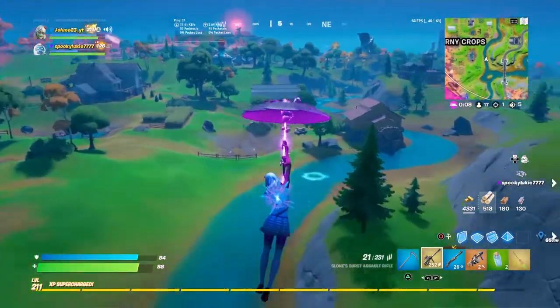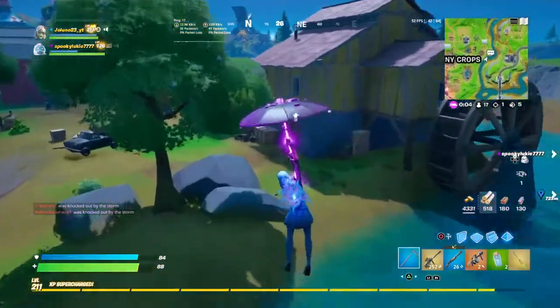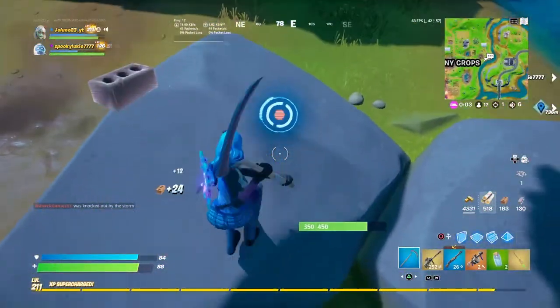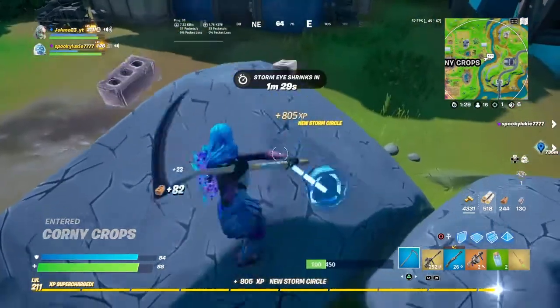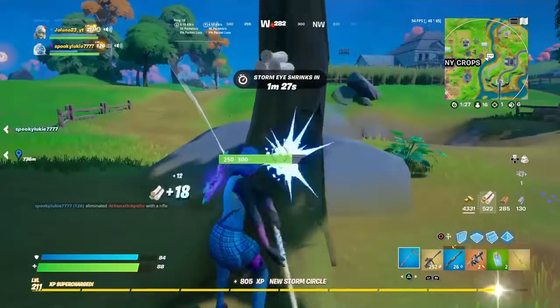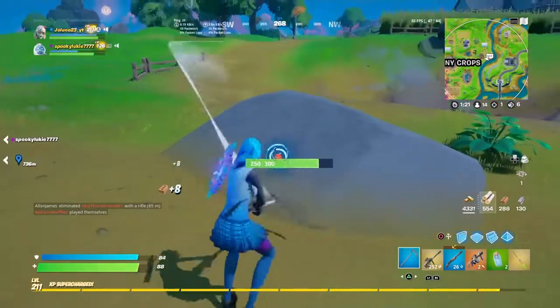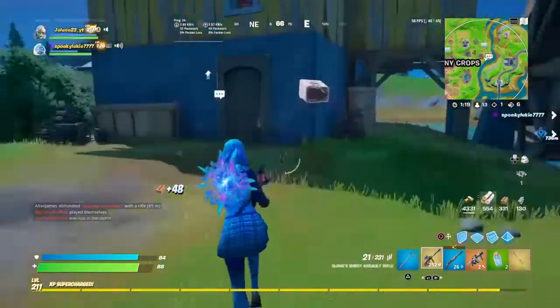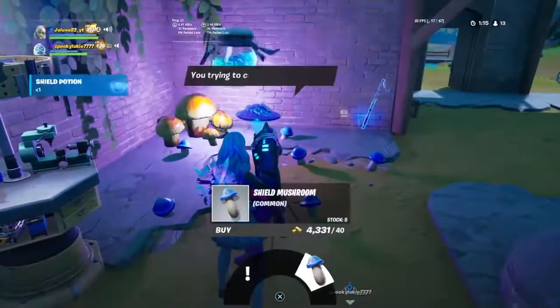Alright, I'm going to Corny Crops. Tell Luke to get in party jam. He's in game jam. He's just a stupid idiot, Trog. Hey, Trog! Yes. Maybe go to party channel. Hey, you're here now. Hello! Okay. Alright, there's only 13 people left. English name. There's 13 people left, Luke.